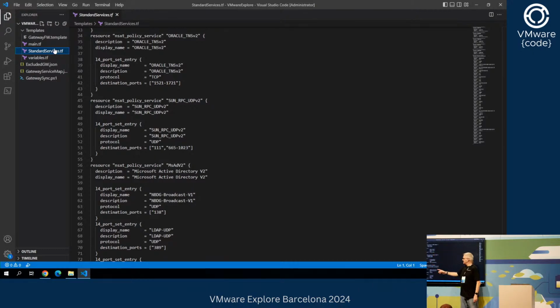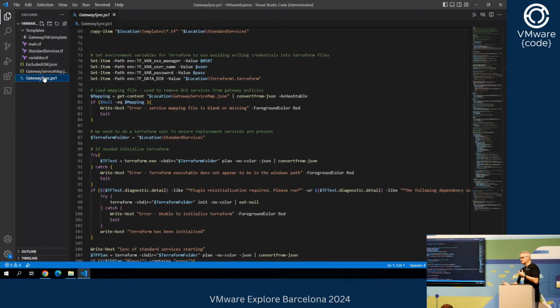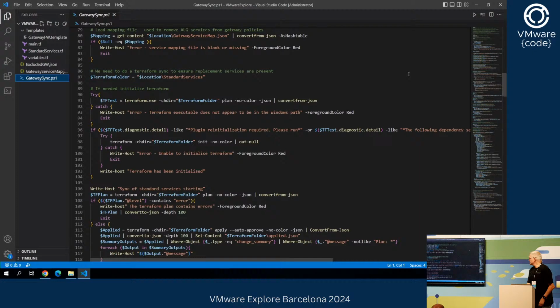Same for Oracle TNS. Oracle TNS, you need to talk to your application teams because it's entirely up to them what they set. Microsoft RPC is very well defined, quite straightforward. So we run Terraform to make those security groups appear. We do that all the time just to make sure they're there because we need to use them later on.